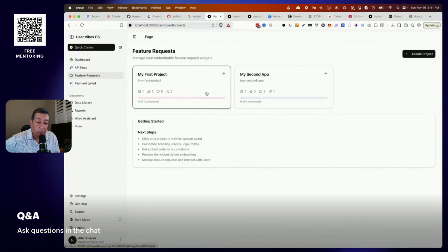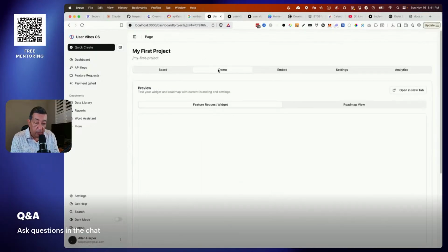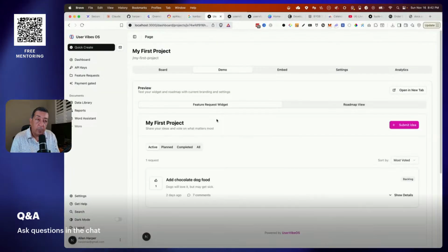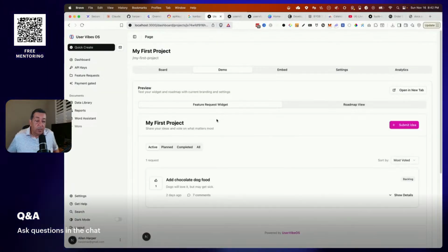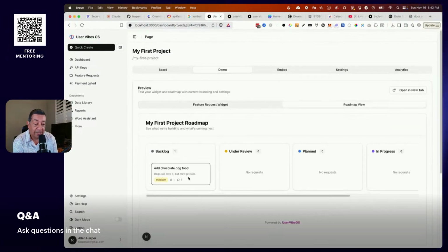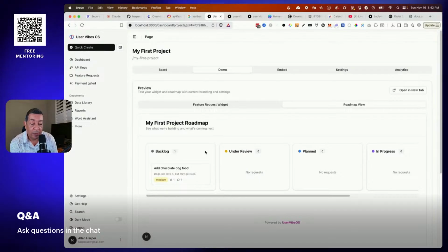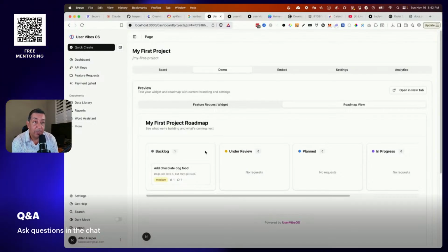All right. So inside of this functionality here, let's see what we've got on the demo page now. There we go. Look at this. I see right off the bat, we have our widget. We always had that, but now we have a roadmap view. And it's read only, they can't do anything with it. Yes, that's exactly what I asked for. Claude Code cooked it up again.